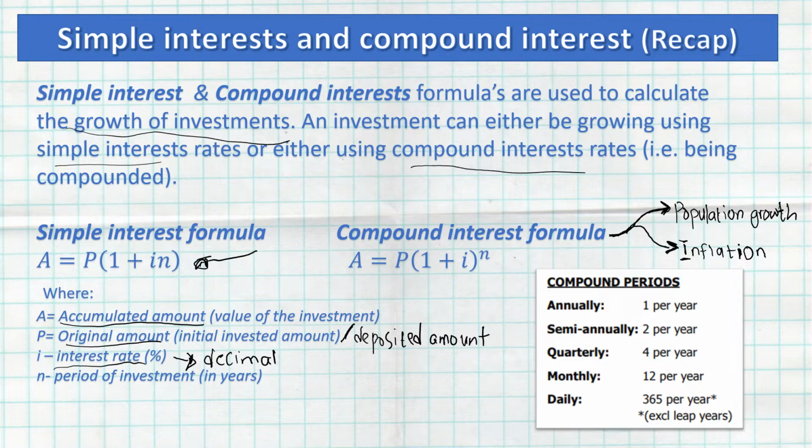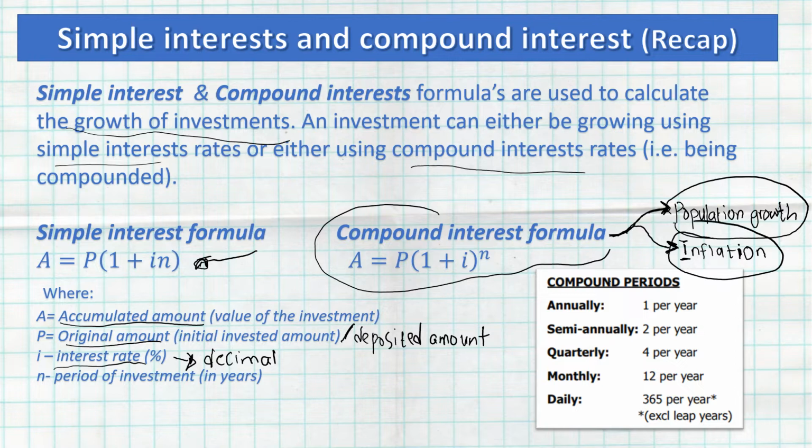Okay, so let's also talk about where you use your compound interest formula. It can also be used to calculate population growth. It's not only about investments, but you can use it to calculate population growth. For example, they can give you a population of people growing, and ask you to determine what the population will be after 10 years, or how the population will grow. We use the compound interest formula to calculate that.